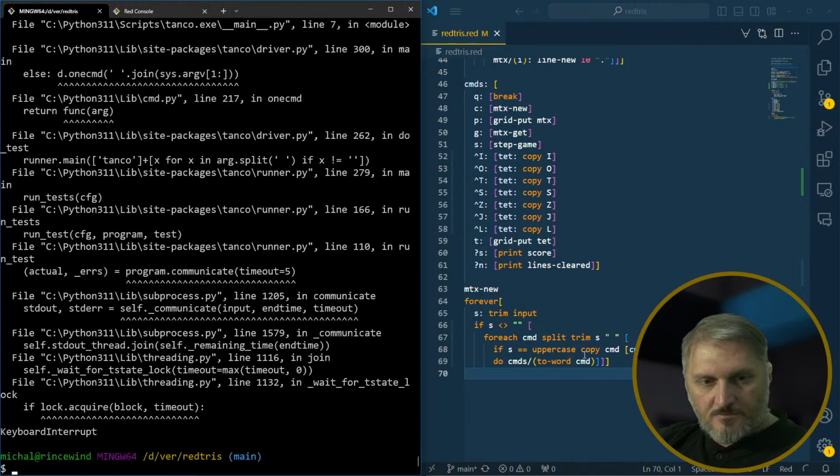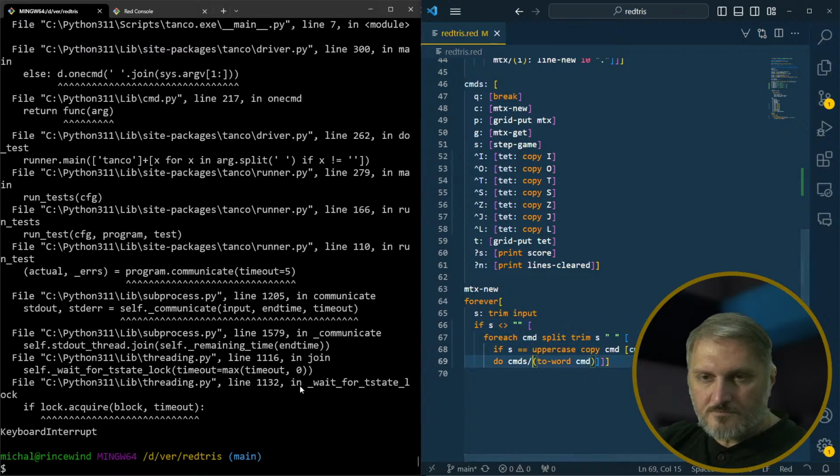Oh, we do. We already trimmed the input. We need one of those at least. Split. Oh, command. If command is equal to that.